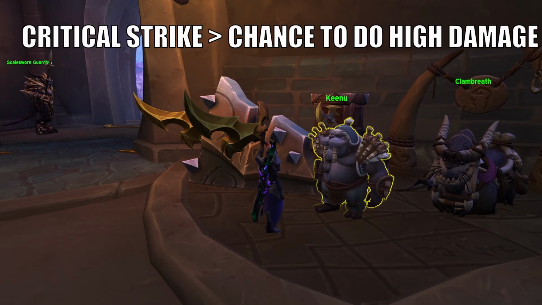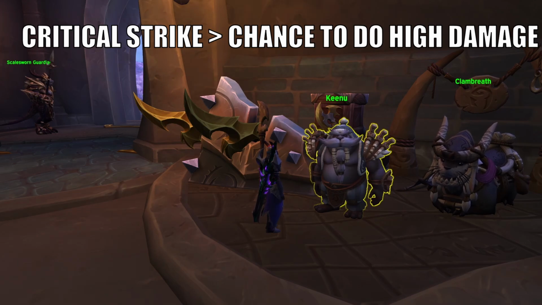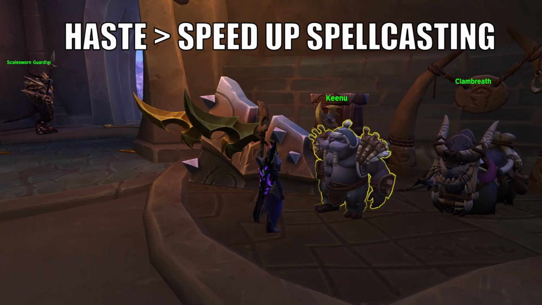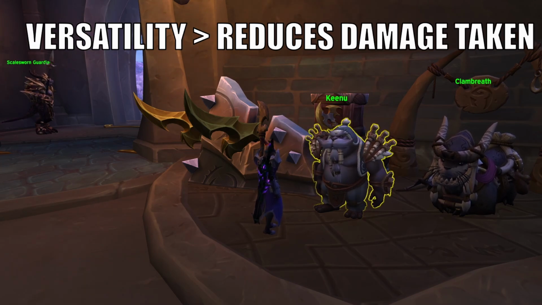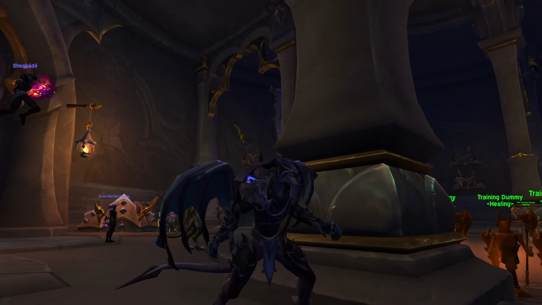And Quick Strike boosts your abilities, chance to deal double damage, and Ebon Might's extension effects can crit also. Haste speeds up spellcasting and event effect ticks. And finally, versatility just amplifies your damage, healing, and reduces damage taken. Now, next up, we're going to talk gems and enchants and what's best for your character.